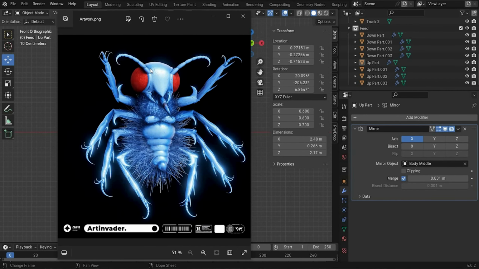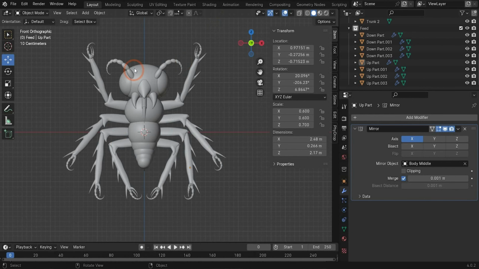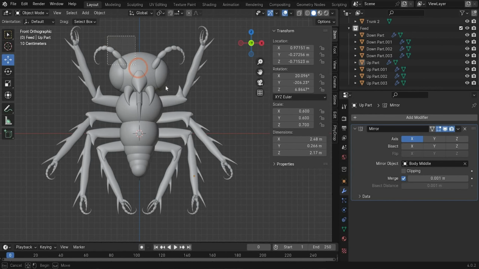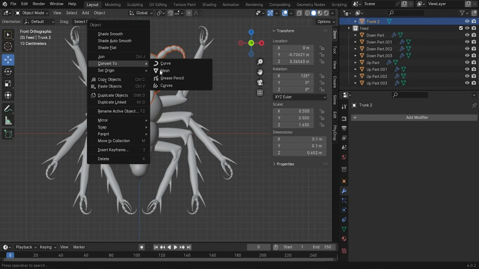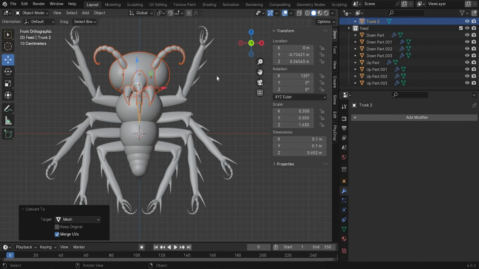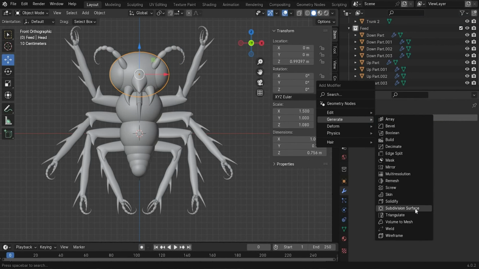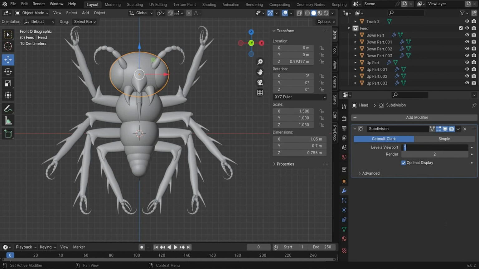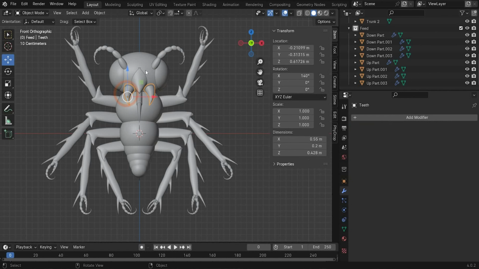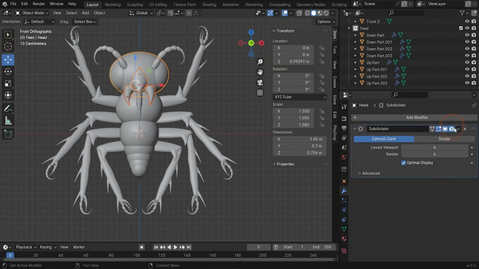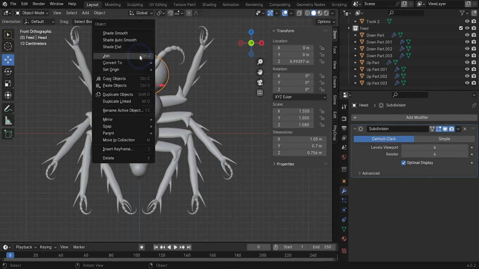Perfect, guys. Now we will add the details on the head. For this, we have to select all head elements. Go now convert to mesh. And now every modifier is applied. Alright, now select the head and add a subdivision surface. Change the value to 4 in both windows and select now the teeth, the nose and the head. Go here under this icon and copy to selected. Perfect. The next step, select again the teeth, the nose and the head and join it.